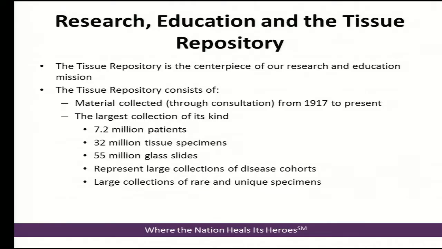Biobanks tend to be consented biorepositories with clinical information. They have tissue specimens that are collected under very precise, very controlled circumstances. They may or may not have serum specimens and other bodily fluids. Our collection contains only the material that was collected during clinical care, for example, a biopsy or colon resection or things like that. They're embedded in paraffin, and they were not collected under controlled circumstances. They do not have serum specimens that go with them. The patients were not consented for use of the material for clinical research. And then lastly, you look at the data that goes with it. Not a lot of clinical data oftentimes. So it's very different from what we think of as a biorepository. That creates challenges, but also creates opportunities that perhaps you don't see with other biorepositories.